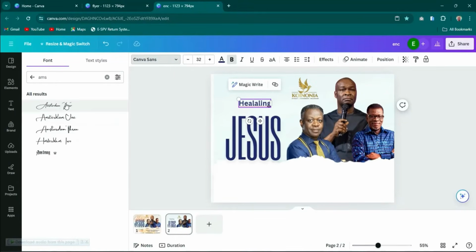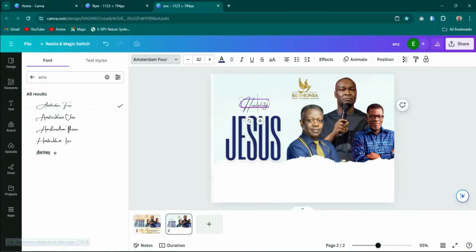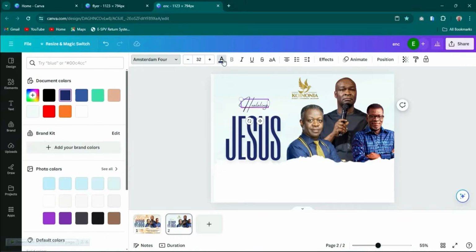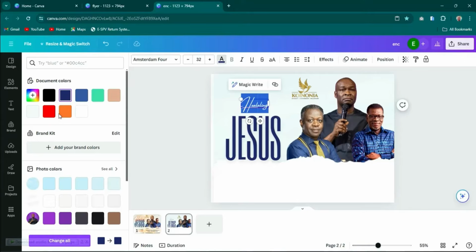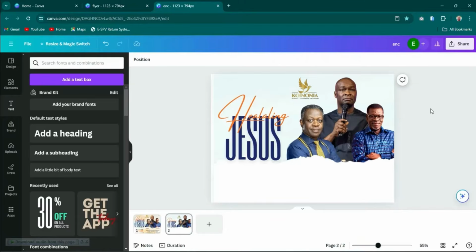The Amsterdam font is this one, the first option here. So click on it like this. This is it. Let me change the color. We use this color for it. Let me highlight it first. Then let's make it bold. Our design is taking shape.